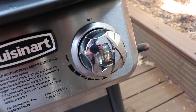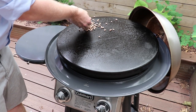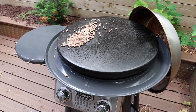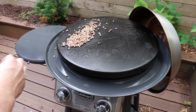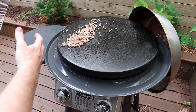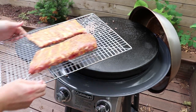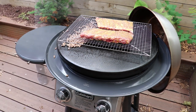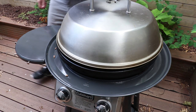Make sure you're at medium to medium-low. Now that this is up to temp, we're just going to put down some pellets on one side. We could have used wood chips if you wanted — if you go the wood chip route, just make sure you soak them in water for about 30 to 60 minutes before you put them on the grill, which will help them smolder and create that smokiness. Now with the ribs, we're just going to place them on, then come in with the top of the griddle center and put it on top. We'll let this grill away for a couple of hours and check back in.